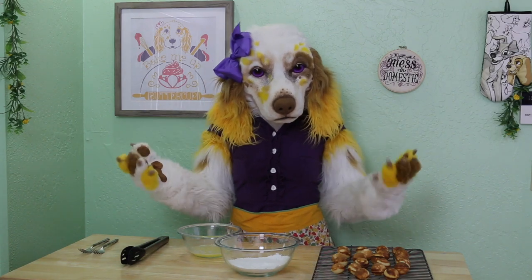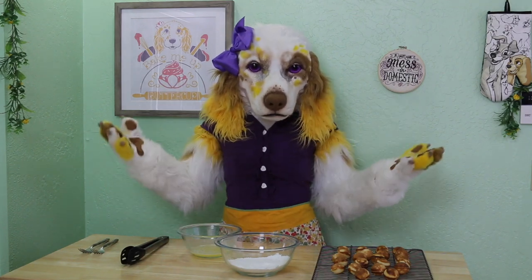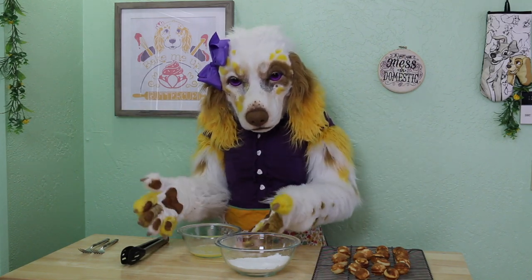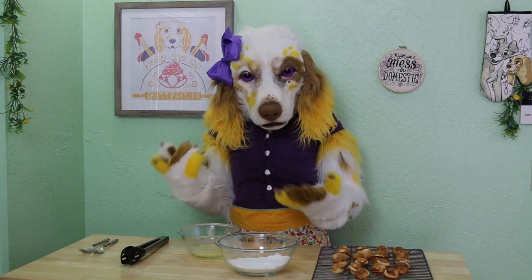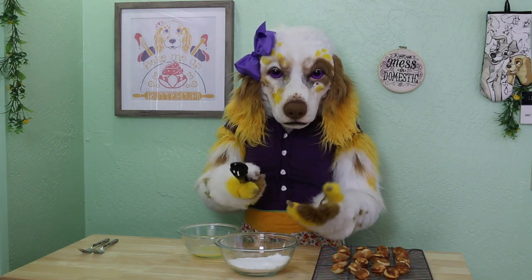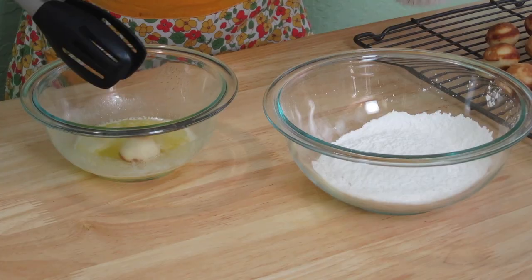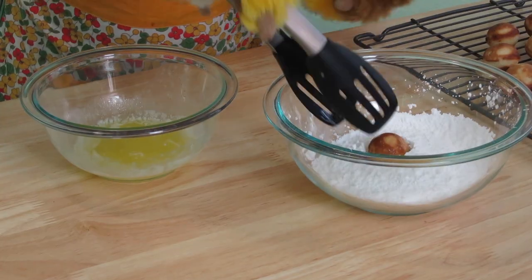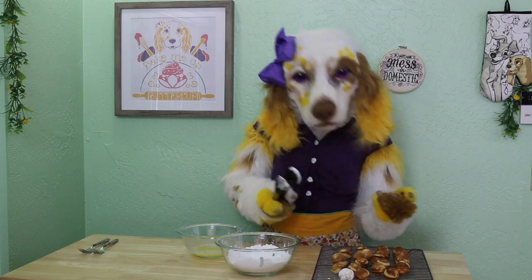I'm sure these would taste lovely all on their own. But you know what makes any donut taste even better? Why, loads of tasty powdered sugar, of course. Start with 4 tablespoons of melted butter and 1 cup of sifted powdered sugar in individual bowls. We will roll each donut hole one at a time into the butter first, then the powdered sugar until completely coated. This is so fun!